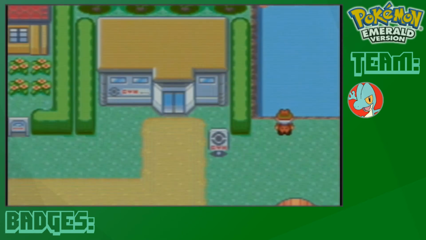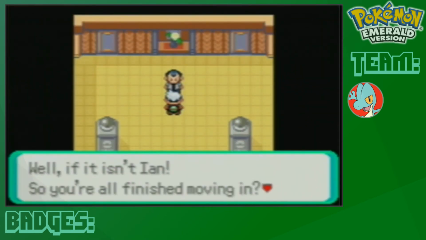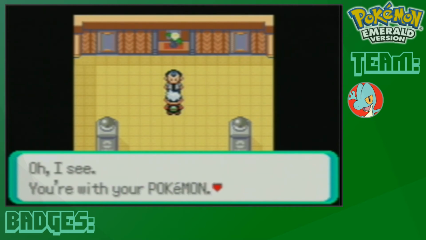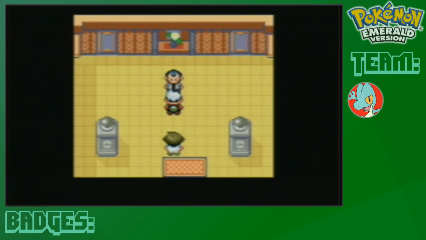Okay, so we're going to go ahead and talk to our dad here. Oh, but isn't Ian? You're all finished moving in? Yeah, it only took me way longer than it should have, because I got a special blue Pokemon instead of a green Pokemon. I'm surprised you managed to get here all by myself. Well, hey, it's what happens when you're the very best, like no one ever was. Oh, see, you're here. You're with your Pokemon. I am. How'd you miss it? It's sparkly. That's great news. I'll be looking forward to it. I will challenge you someday, Dad.